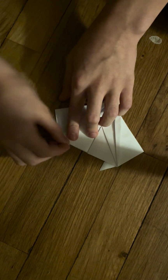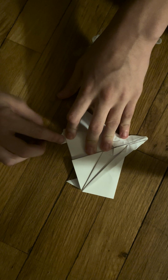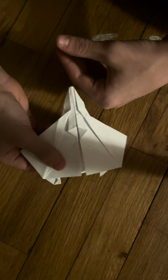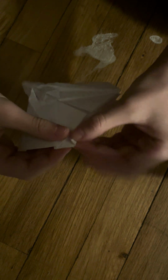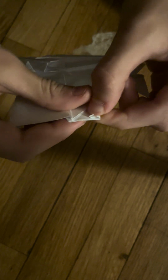Make sure these are folded over. You're going to need that for the next step. I want to fold it down so it's parallel to that edge, and it touches the end there. Like that. And then you want to take this and swivel it right there so it stays at that corner, but swivel it over so it's parallel with that edge.